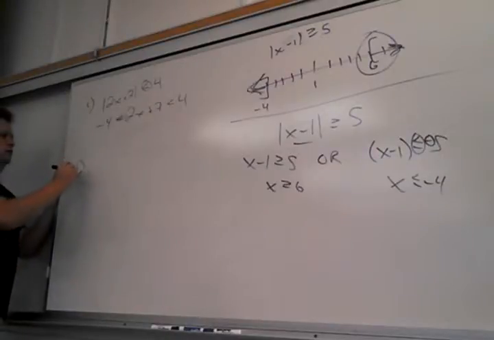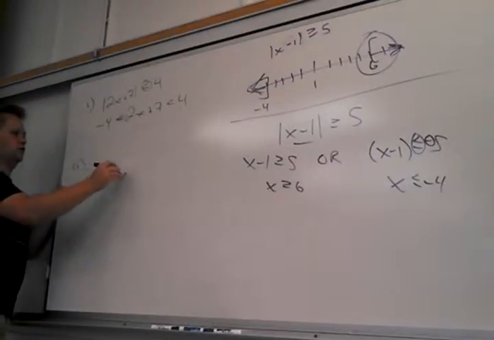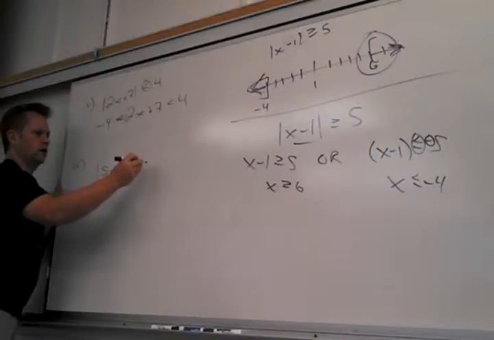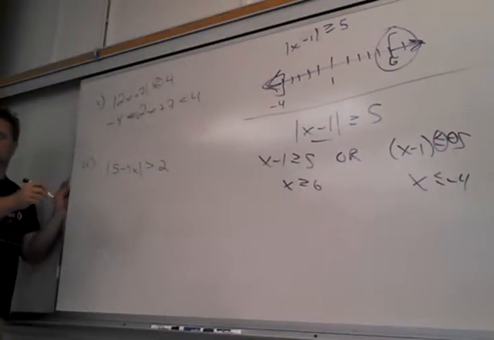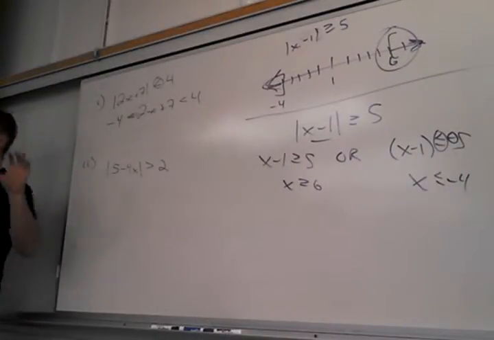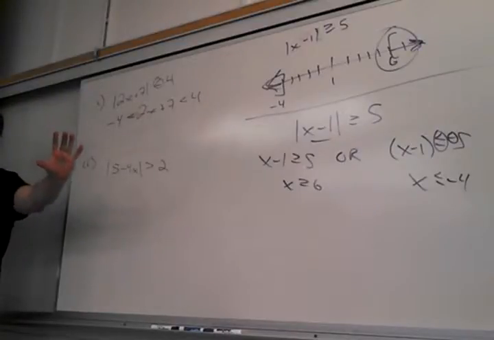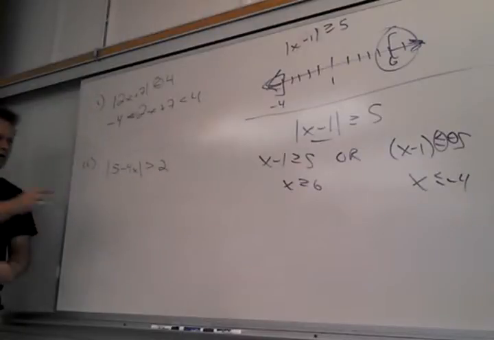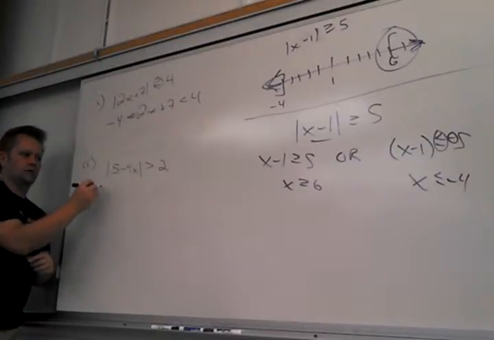What about if it was 5 minus 4x greater than 2? So now it's greater than, so then you go, stay far away from it. So you need 2 separate statements. They're not connected, they're separate. So what's one statement I can make? Negative 2 is greater than 5 minus 4x.